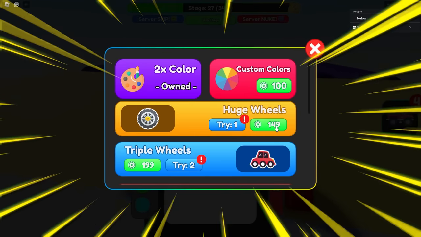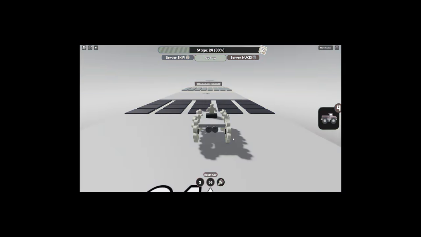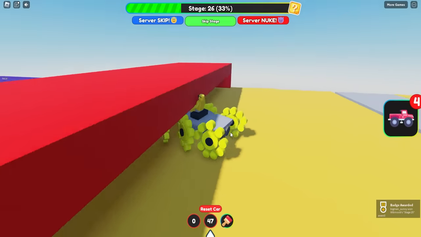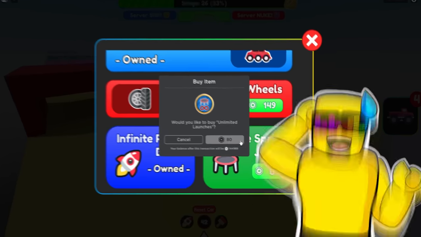Yeah, that's great for you, Sonny. I'm gonna get some huge wheels right now. Oh no, I got stuck. I have acquired the huge wheels. Yeah? Wait, how do you climb this? What are you supposed- Oh, I gotta use my trampoline. Oh, which means I gotta buy this. Because I don't feel like waiting.